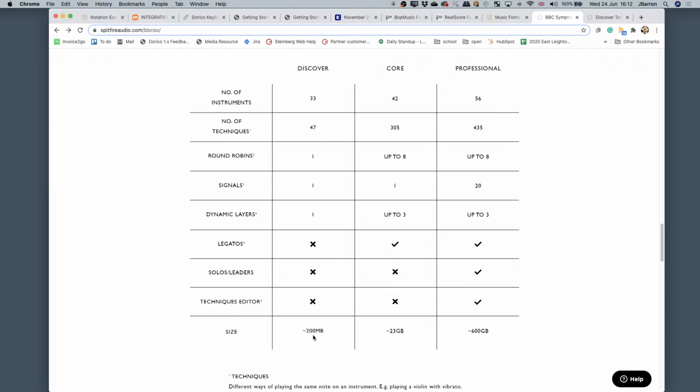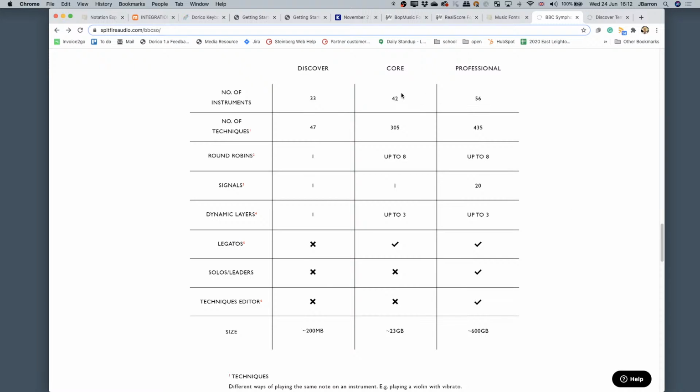This one, if you want to try out some of these techniques in Dorico for setting things up, requires only about 200 megabytes. The core version says 23 gig, and the full version would require 600 gigabytes. So I thought maybe we'd start with the Discover version because it's a bit more accessible for people. So that's the one we're going to use.